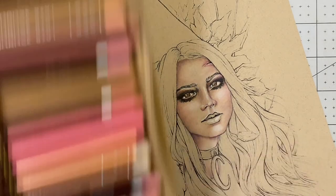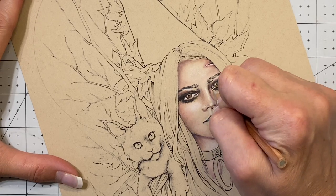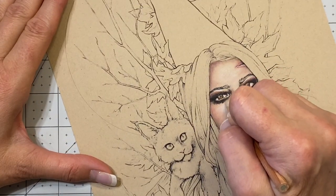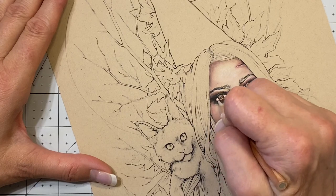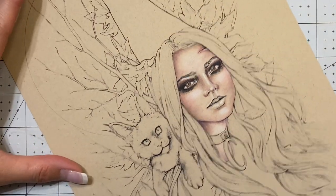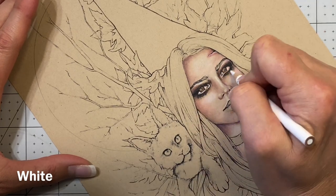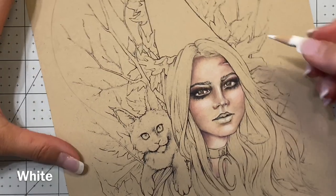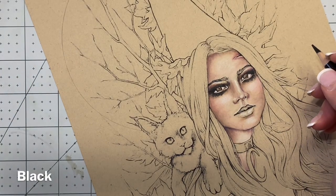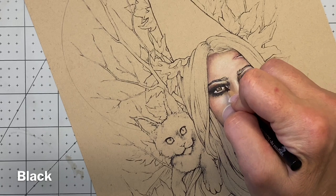Other blender, my Prisma blender. Let's see what happens. I'm not sure how I feel about this yet. So I'm going to take some white, and I'm going to put that... I'm almost tempted to get my black markers out for the eyelashes. There's something about here I don't like, and I'm not sure what it is.